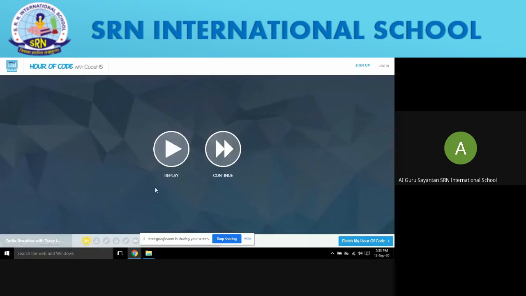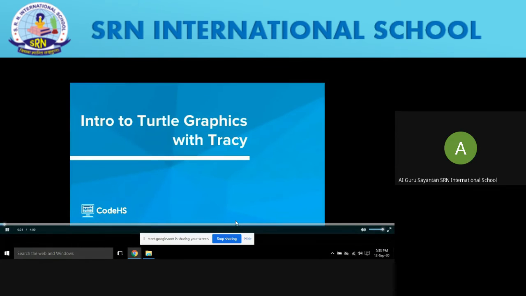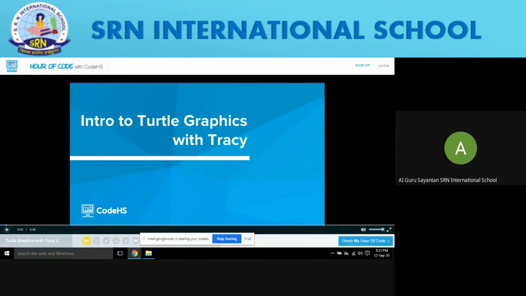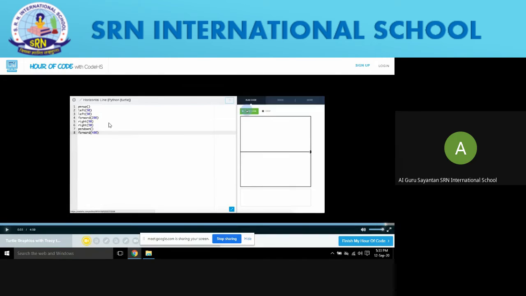Okay. So what happened over here? You can see, first of all, the pen up command was used, so that when it was going back to the extreme left hand side of the screen, no mark needs to be left, and pen up because the pen down is default. And then it turned left once. After turning left once, it was facing the top direction.